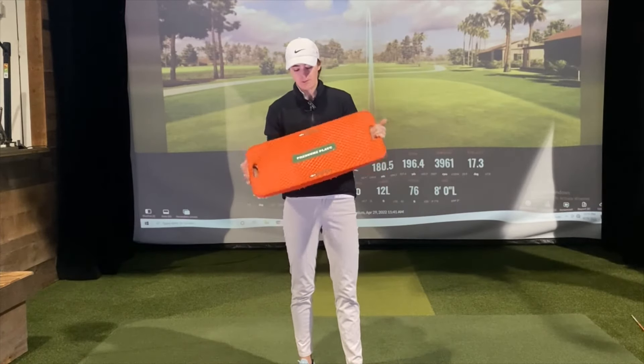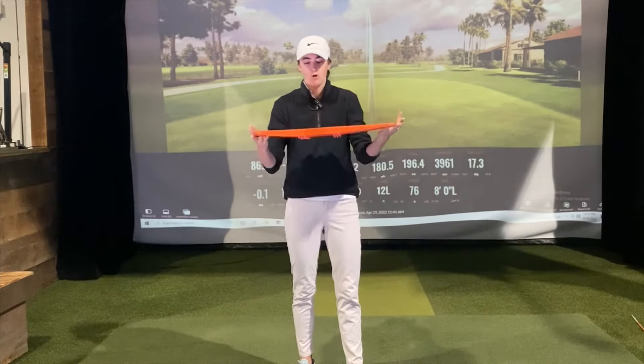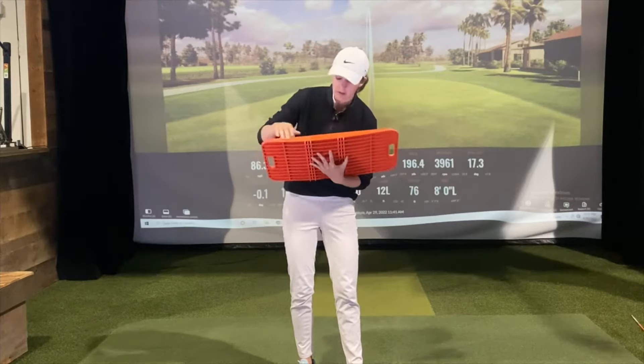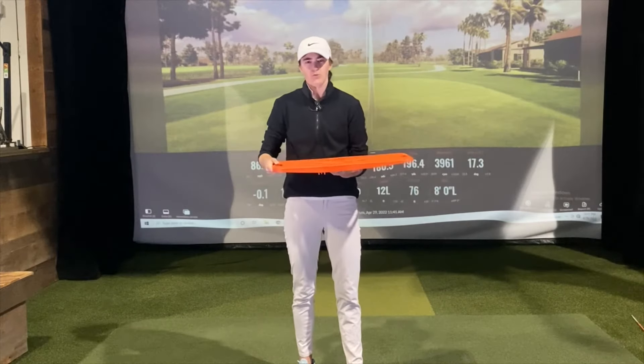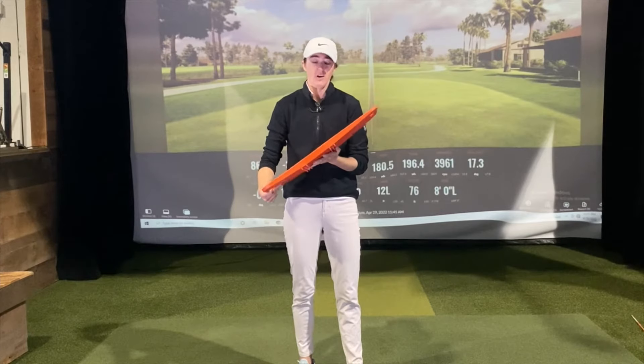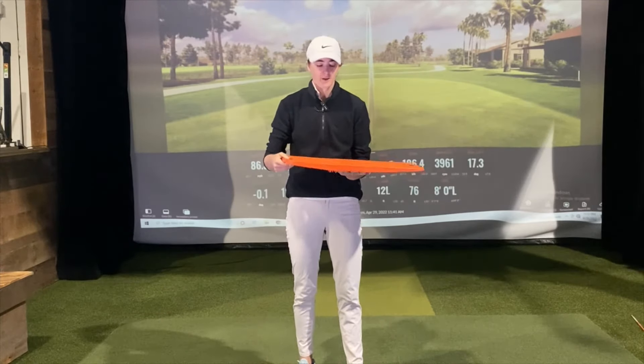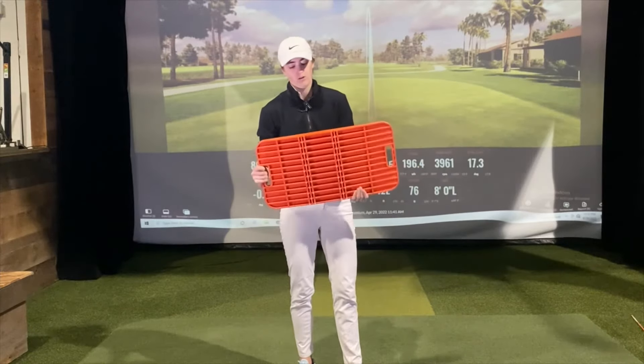Just looking at the top, it's got arrows to point towards your target. So whether you're right-handed or left-handed, just point those where you're going. That's important because it's kind of uneven on the bottom — when you shift to your back foot, it only takes 60% of your pressure to shift it back there, and it takes 70% of your pressure to move it towards your front foot. So it's important to get it pointed at the target.